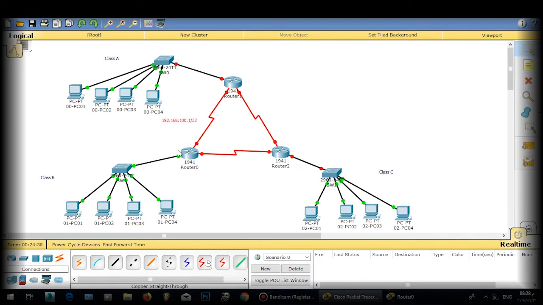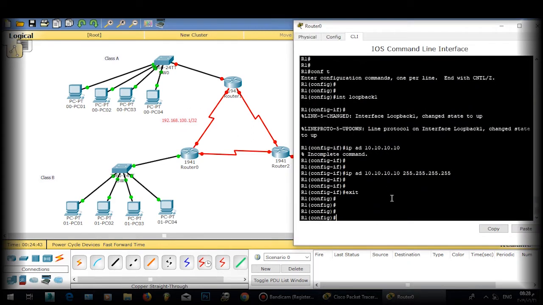This is the network address between the two routers. We will subnetting, see about subnetting in this tutorial.